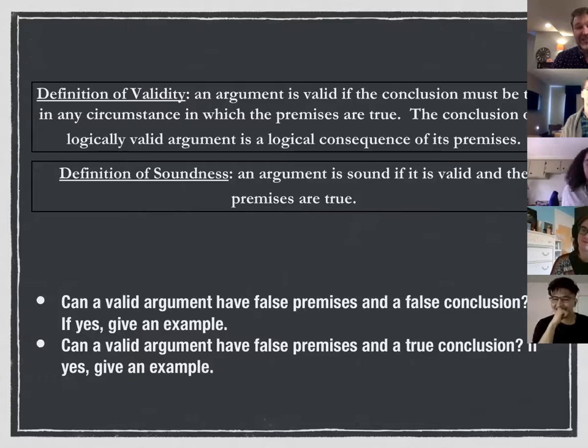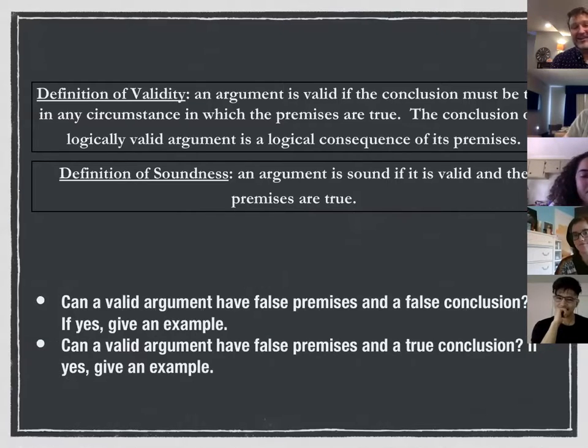So we got some no's and we got some yeses. Those who said yes are right. So what's an example of an argument that is valid but has false premises and a false conclusion? The one we were just talking about, right? The frog argument. That has false premises and a false conclusion, but it's a valid argument. If those things were true, then the conclusion would follow.